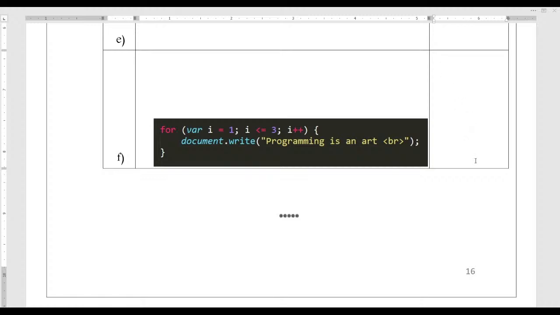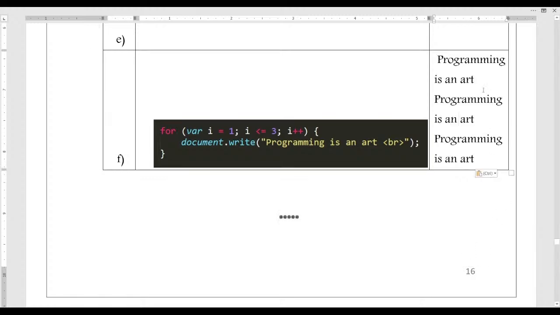What will the outcome be? Can you tell me why it's writing programming is an art 3 times in the outcome? Why is this the outcome? Do you know?